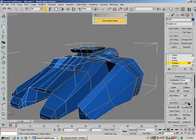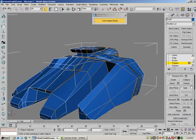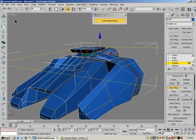I'm going to turn off cut and we'll talk about slice plane. Now slice plane works similar to cut. I'm going to hit slice plane here. And you can see that slice plane creates this big yellow gizmo. You'll see it move there. See it moving? And slice plane works off of selected polygons.